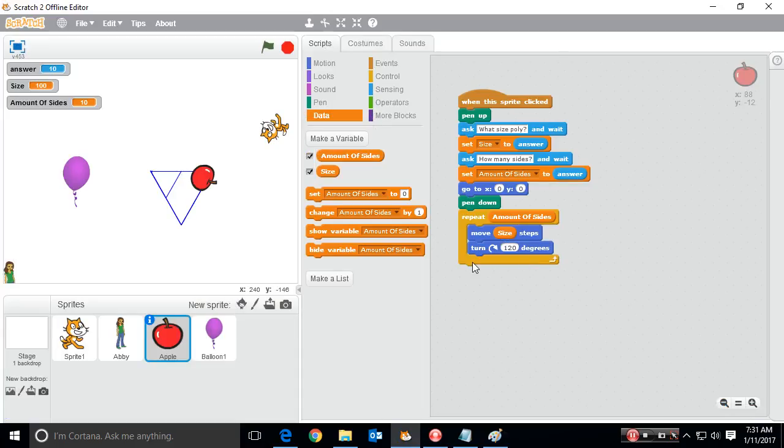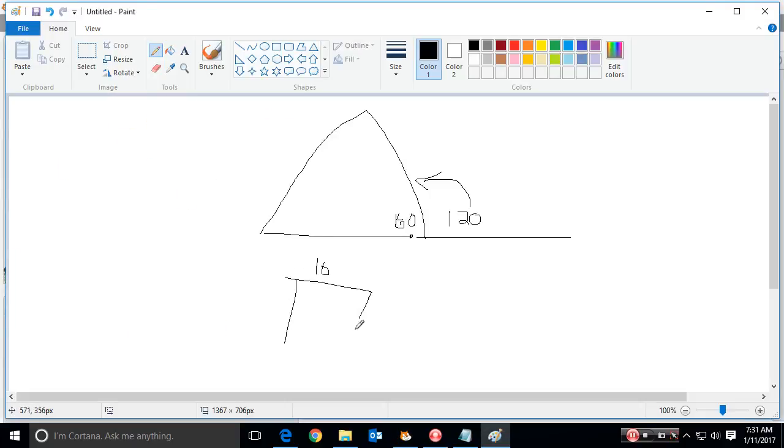Okay, I need to finish this up. The bell's about to ring. Okay, so basically, if this was a square, these are 90. How many 90-degree corners make up a full circle? Well, 4 of them. 4 times 90 is 360. What about 10? What if I had 1, 2, 3, 4, 5, 6, 7, 8, 9, 10? 10 sides. How much is each angle in here? Well, 10 times what equals 360?